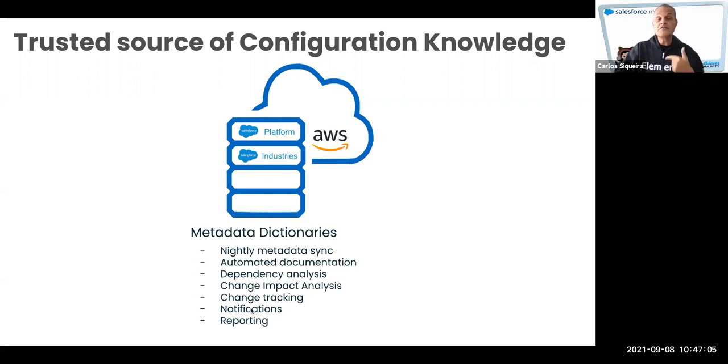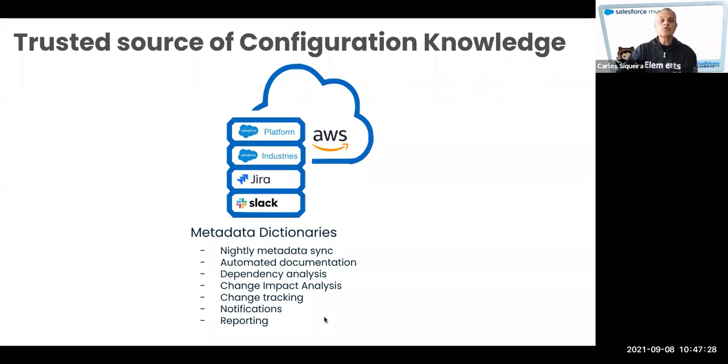After all these things, if you made any change, next morning you get a notification that something has changed in your org, and of course you've got to do reporting there. Reporting is good for auditing as well. Oh, somebody changed something on a screen or an Apex class 3 weeks ago or over the weekend. So it's always good to have the reporting there.